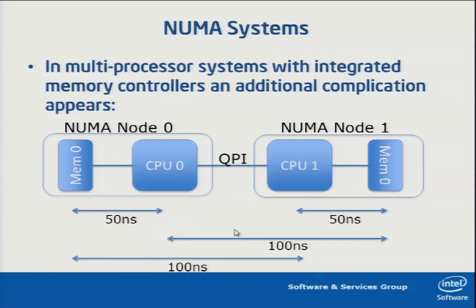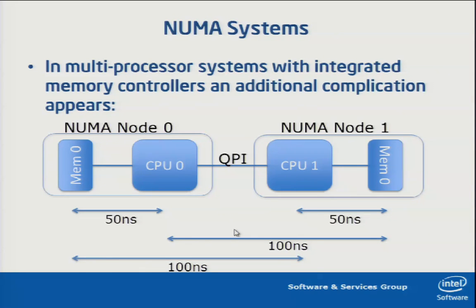Now, in order to give you more bandwidth, we integrated the memory controller. This is the device that computes addresses to the DIMM number or the row number in the DIMM and so on. So it maps the address to a physical piece of hardware in the system. We put it on the chip to be faster. It's faster connected, the access time is faster, and for a single chip, it's also a direct connection, right?